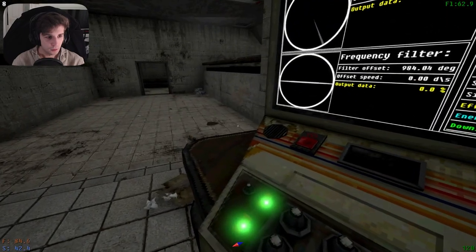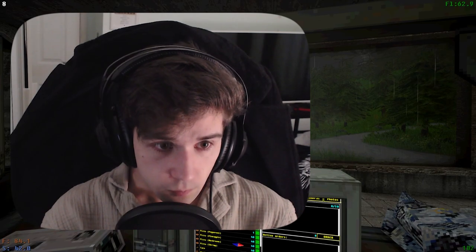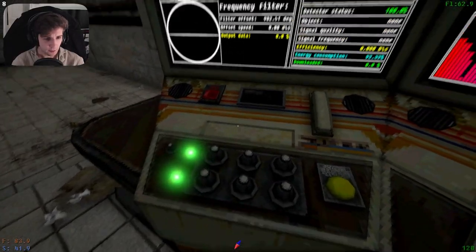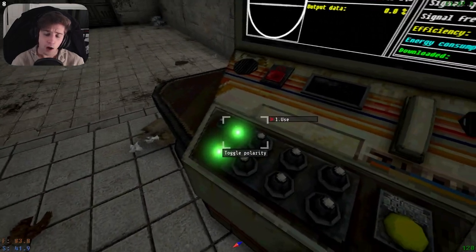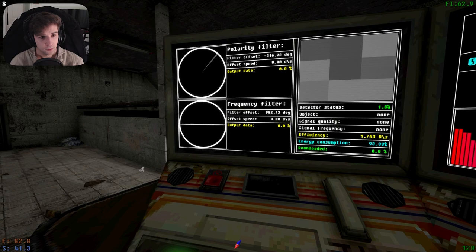Okay, so I'm actually a little scared. I'm gonna shut this door. I'm very, very scared. I shouldn't be scared. I shouldn't be scared of anything. I'm fine. We're fine. I'm so happy to know how to play this game now.